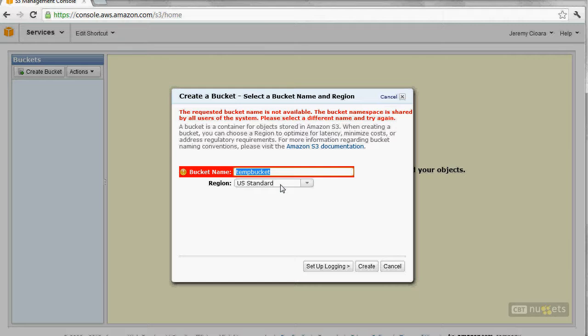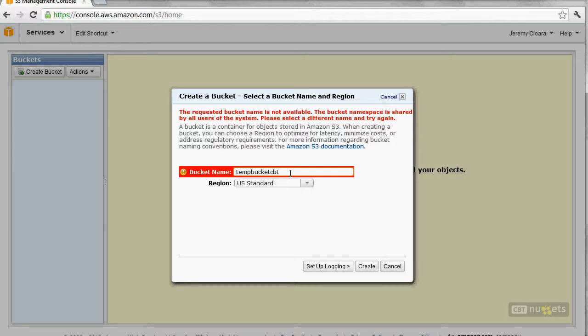Because you don't want to be like, hey, come check out my new website, man. Just go to tempbucket.s3.aws.amazon. I mean, people, what? So you're going to want to create a DNS CNAME that says, you know what, come to my website at tempbucket.com. It's awesome. And that's all people know. But behind the scenes, that actually uses S3. So it kind of ties into that. So we need to make this unique, is the point.